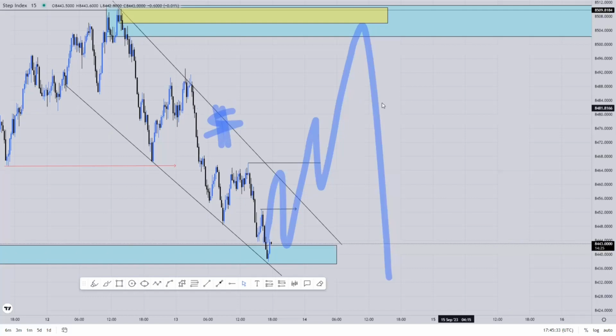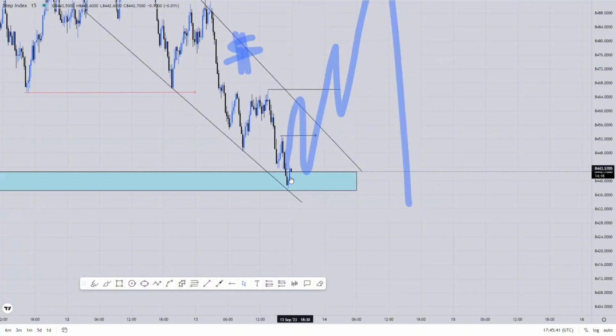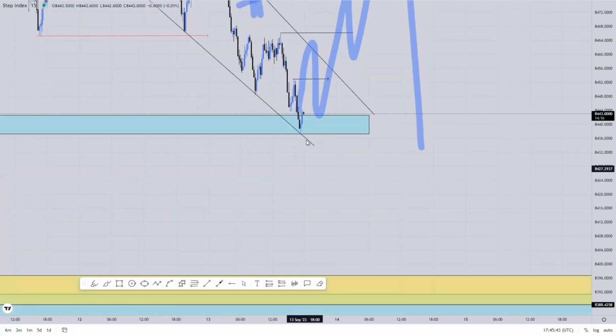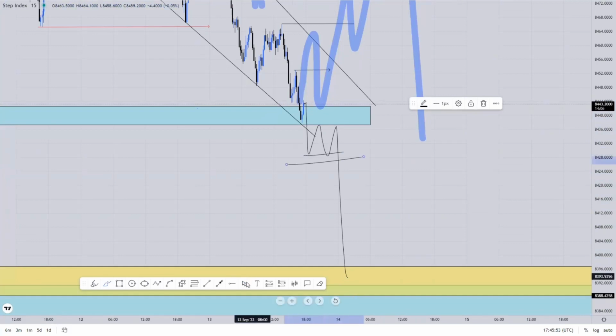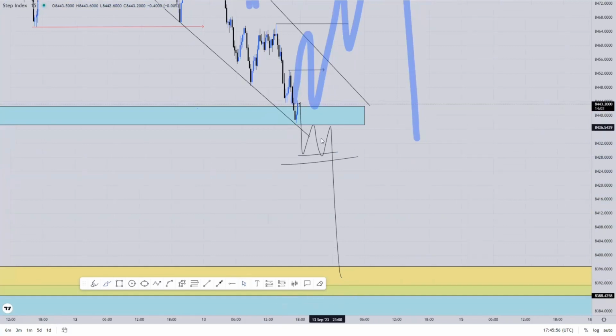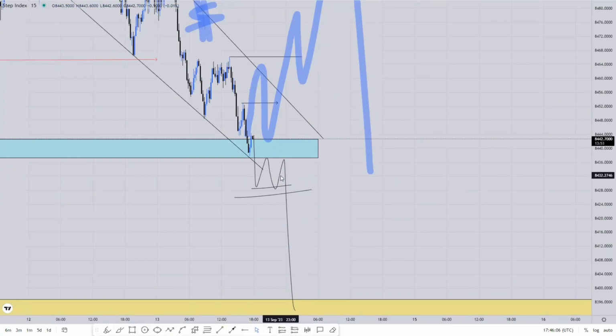So far, I said here you enter after the shift. The shift there must happen. If it doesn't happen, you'll see this market breaking this order block or this demand and using that as a breaker block, coming all the way down nicely. That's also a possible scenario. Once you see that, get confirmations, you can sell from that breaker block. Stop loss will be above, targeting this level. So you're all about waiting: wait for the market to move, then you respond.